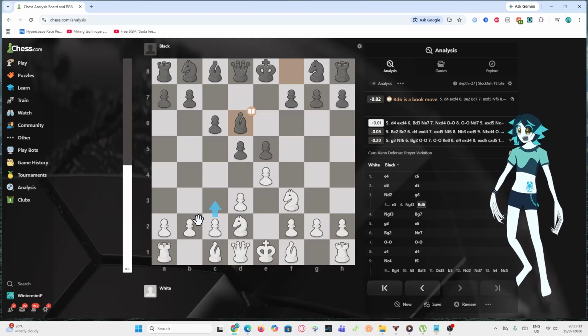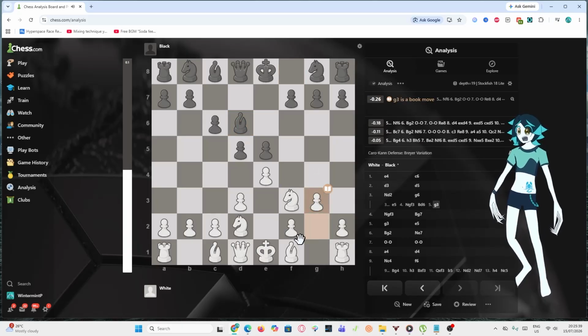Sometimes I can see, say for example, you prepare with c3 and then push d4. That can happen, and then you would form a structure like this. I can see that happening in some variations of King's Indian attack, but not in this. And then you would just fianchetto here.